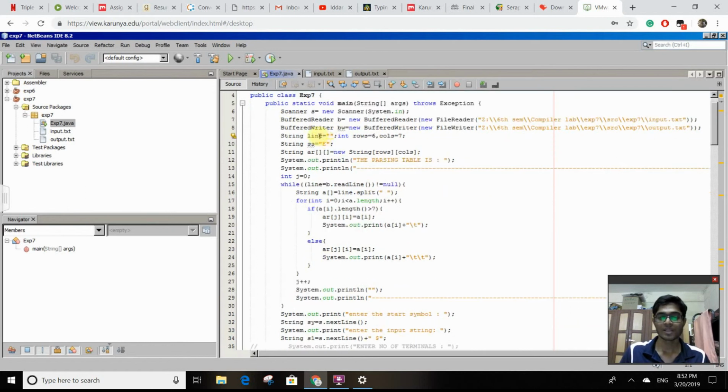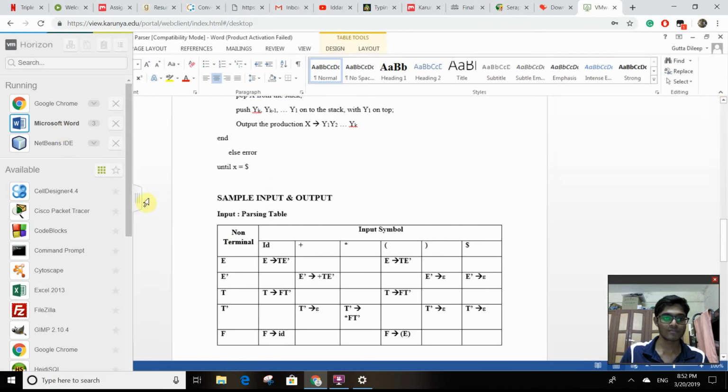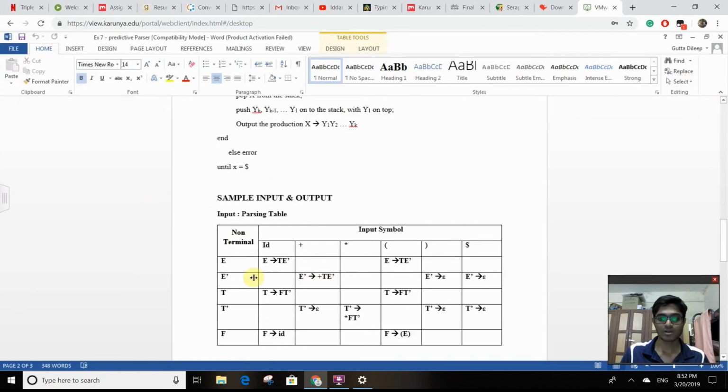I have created a string called line and it is kept empty. I have initialized some rows and columns, as we have seen in the program, using this parse table.